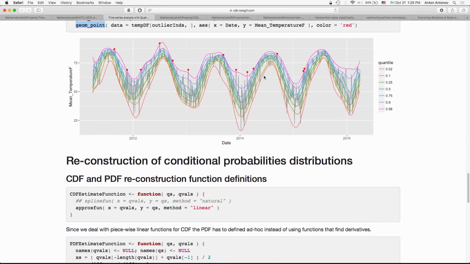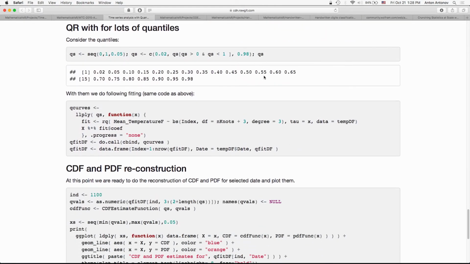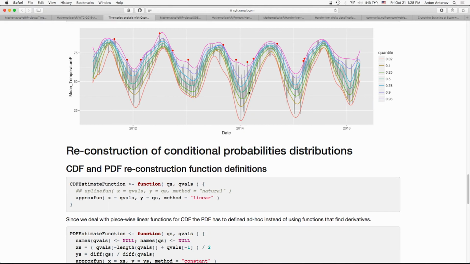All right. What was interesting for me is that, from here, when I have these quantiles, if I specify a point in time, like say this white line here, I would like to reconstruct the PDF and the CDF at this point. This is one of the reasons to use quantile regression: the signal is very heteroscedastic.